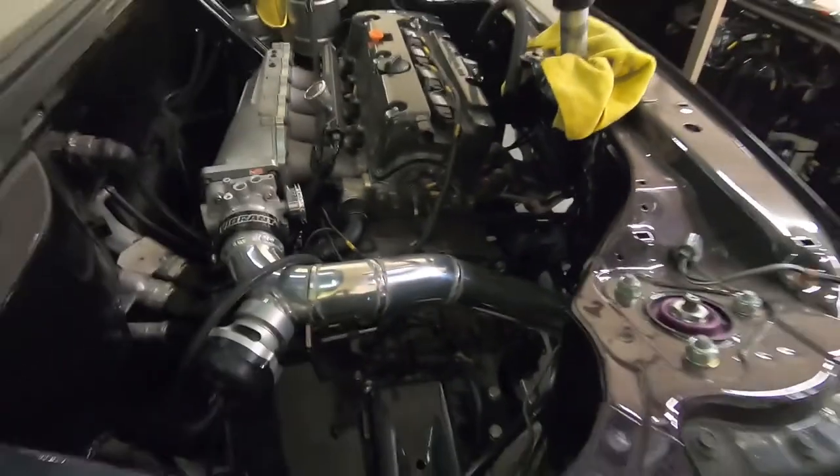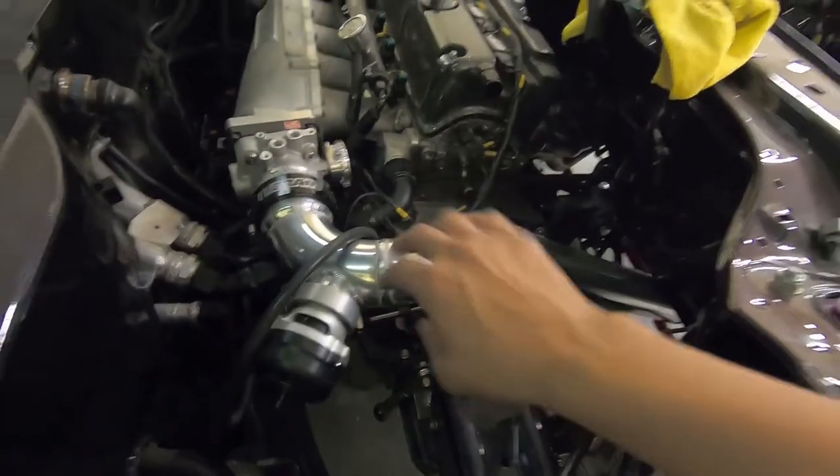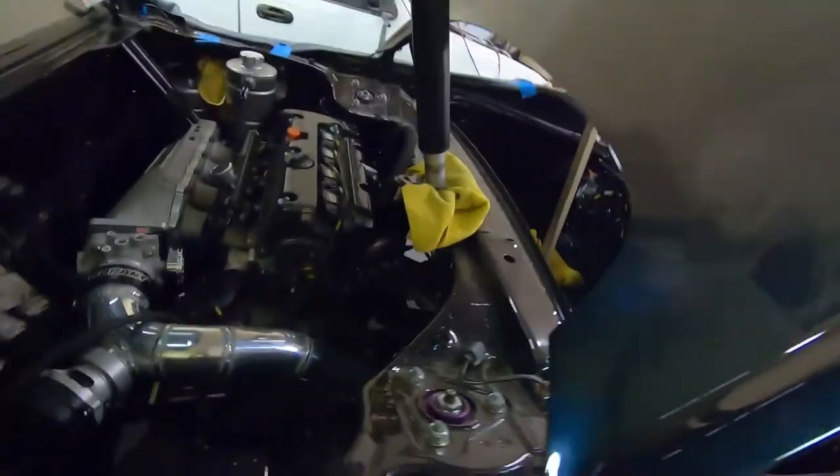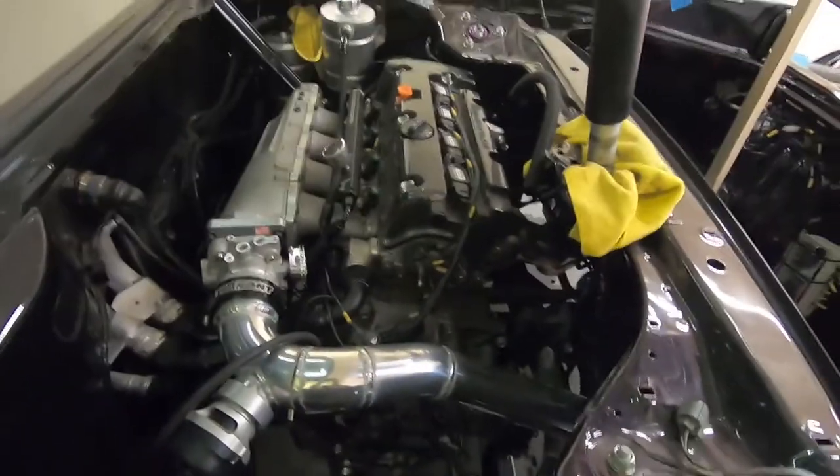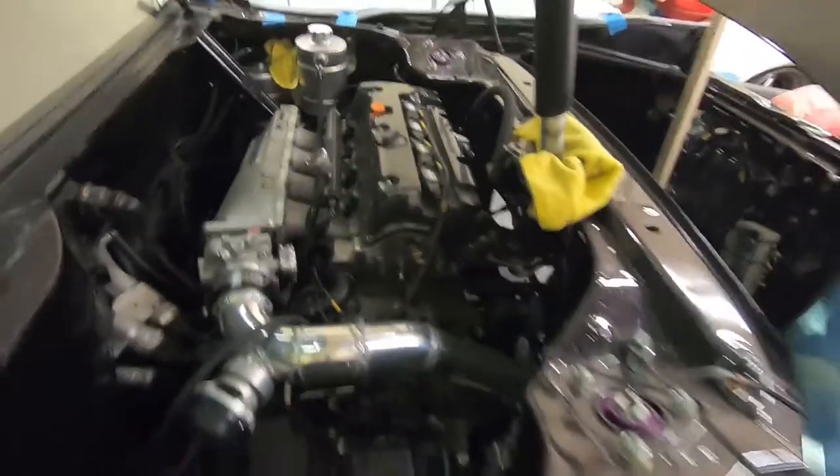They redid the manifold and bottom mounted it. The intercooler has been relocated so the intercooler pipe now goes down kind of where I originally wanted it, and it's opened up all this space up here to make the car easier to work on. One of the biggest problems was that the car was really tough to work on — we had a string of issues right before Super Lap where the engine had to come out like three or four times and it took a lot longer than I wanted, probably three times as long. It was because of how much stuff was just packed into the engine bay. So all of that's been removed and it's a lot cleaner in here. I still need to go through and clean up a couple of things, but overall much better.